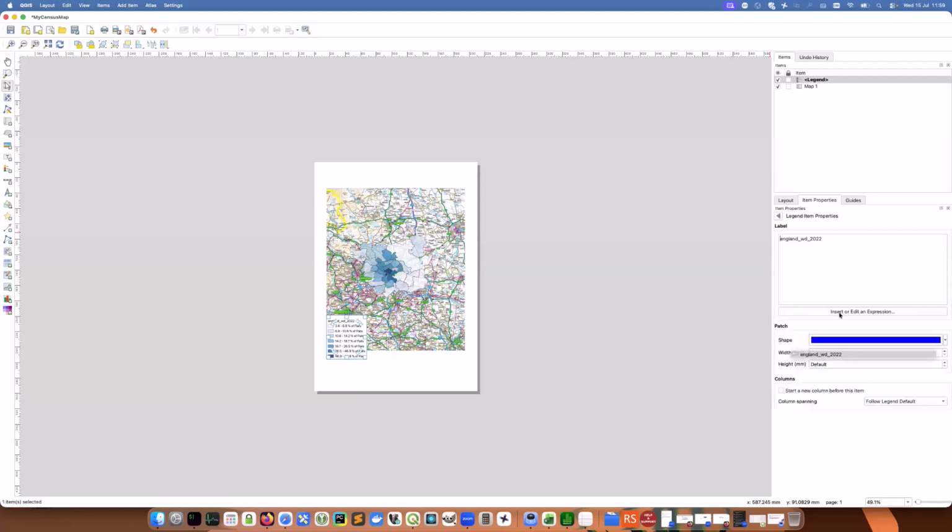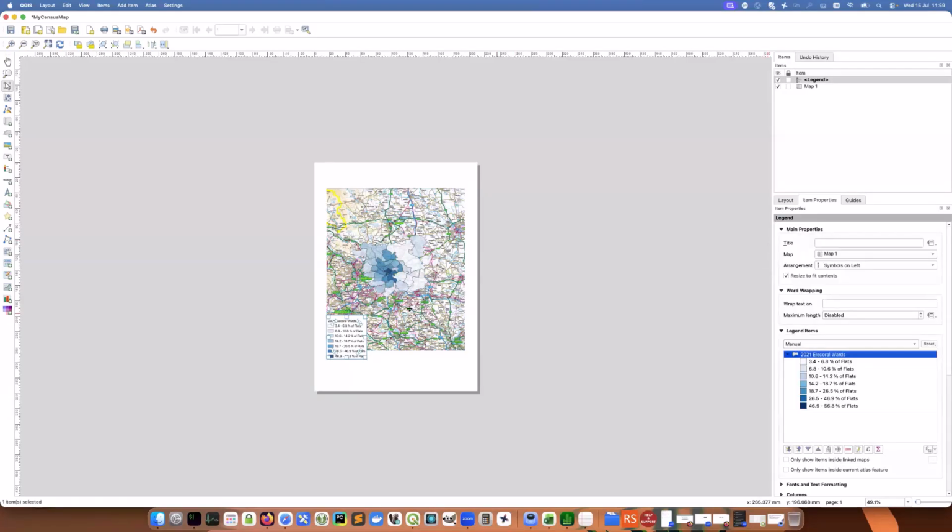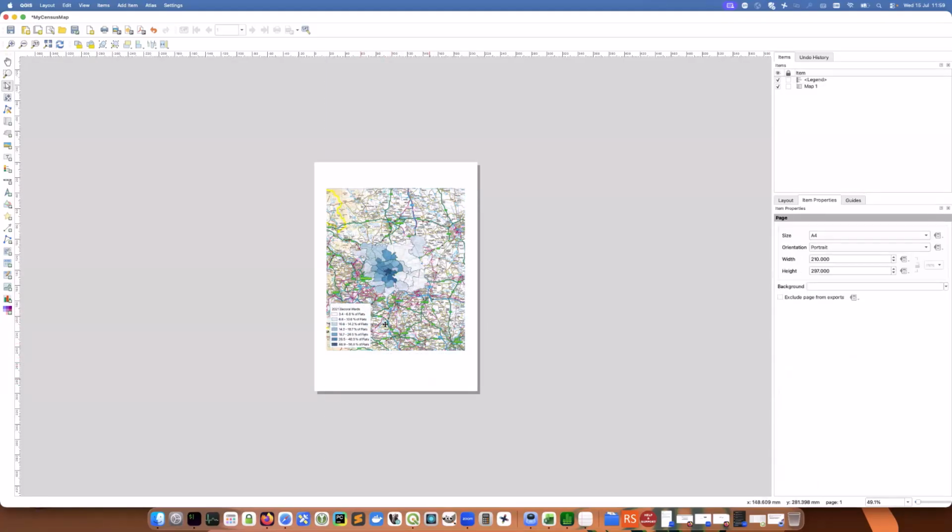And you can also double click here and change the actual title from, at the minute it's just showing the name of the actual underlying boundary dataset. We can change this to 2021 electoral wards. And the legend's updated, and we can move the legend around. And so now a user of our PDF can actually tell what's on the map.